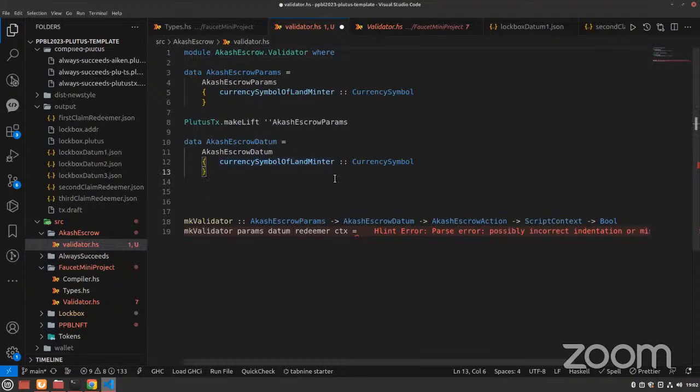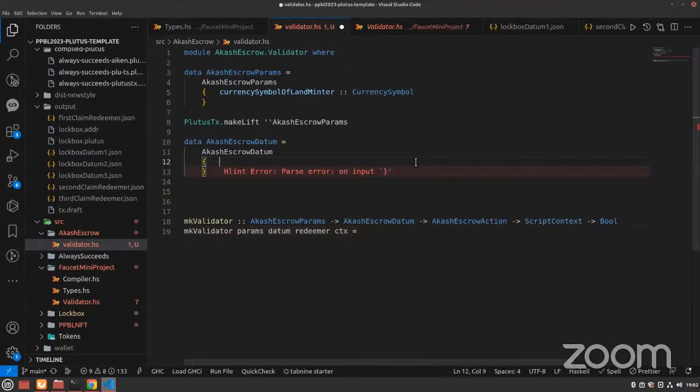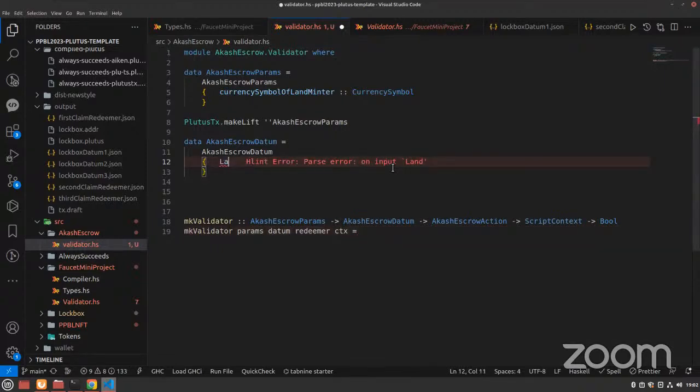So for the datum, I'm going to ask Cache again what the name would be. But one thing I can put here, I can say the land ID.